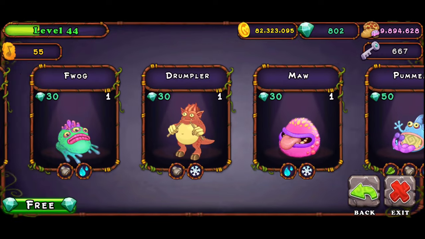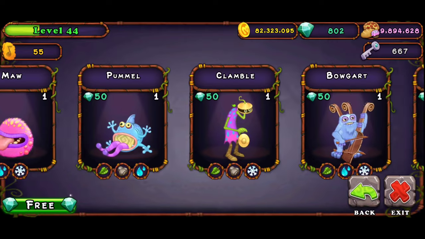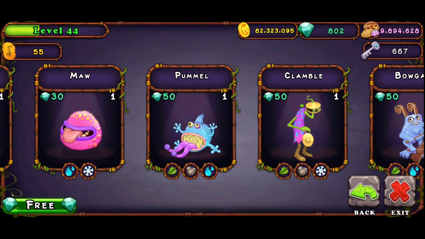Yeah, the two element ones are really simple, but there's a lot of them, so it's kind of long. But let's get into the more complex three element monsters. Let's get started with Pummel.